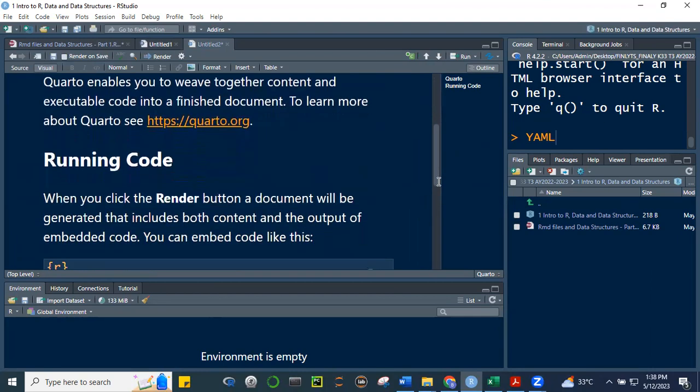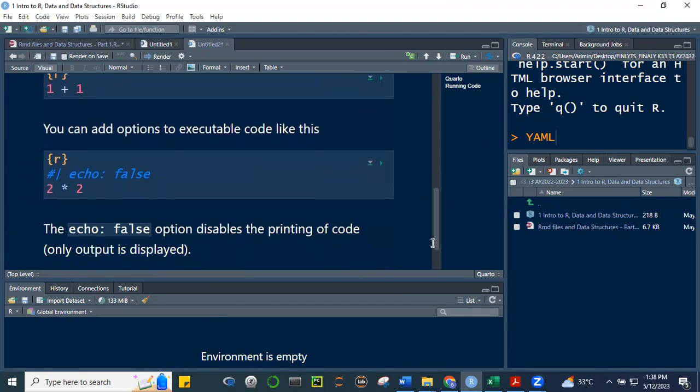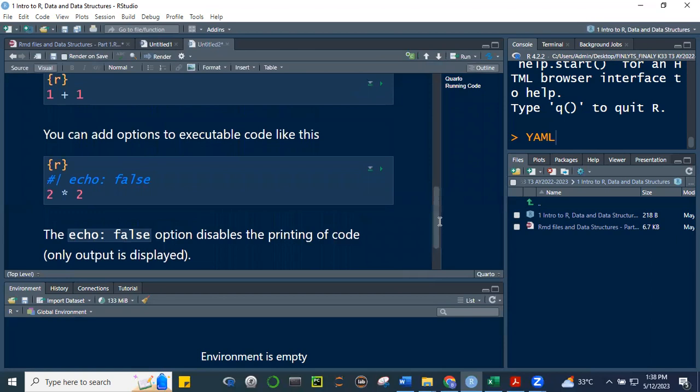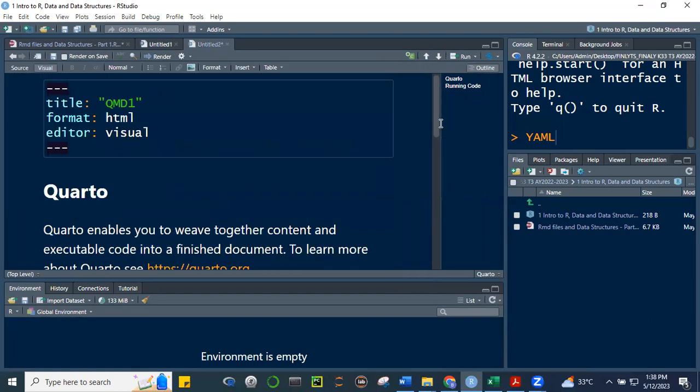The QMD file is better for printing. In the course of this subject, you'll be required to generate an output this time not using RMD but QMD, because this is the newer document. It is more powerful. Let's compare.